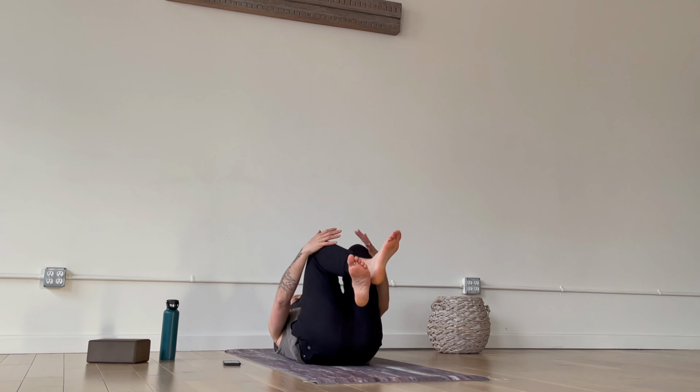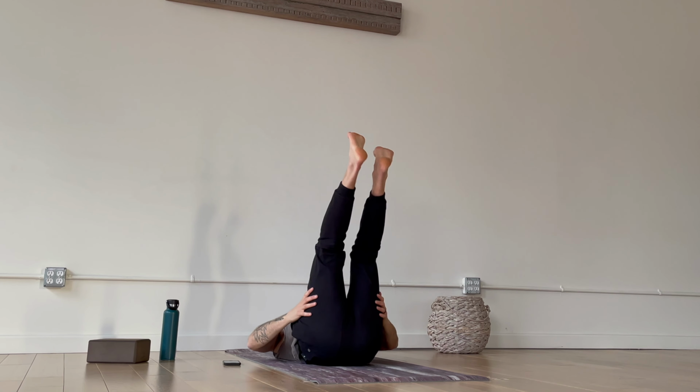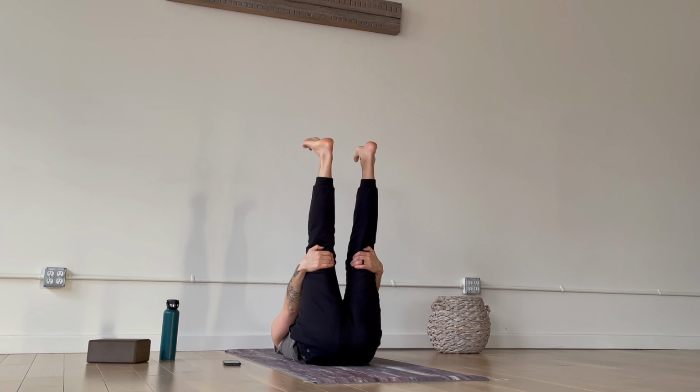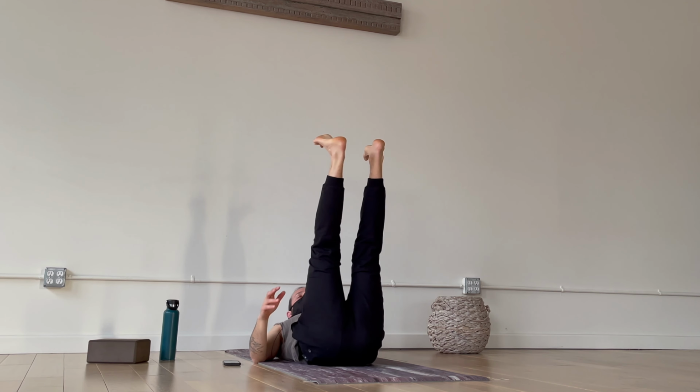Roll onto your back out of that twist. Just bring your knees into your chest. Give yourself that nice rock. And then reach both of your legs straight up in space. You can grab onto the back of the legs. You can even grab your block and put the edge of the block underneath the hips.